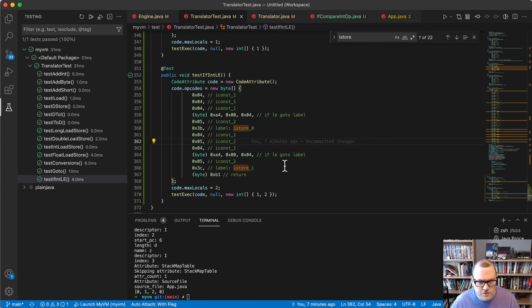store 3 variables. We'll do one where the first value is less. We'll do one where the first value is equal. And we'll do one where the first value is greater. So we'll do less, which will be 4 and then 5. So this is a 1 and then a 2.